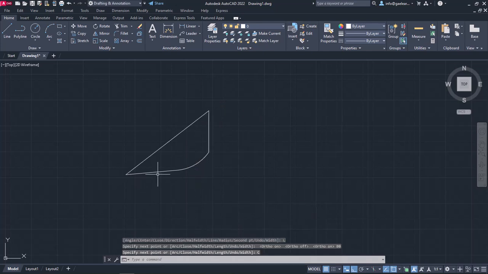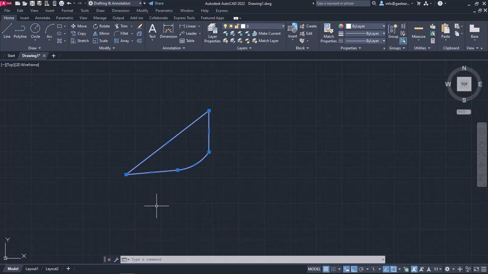I will select the profile and notice that indeed, contrary to the Line tool, all the segments belong to a single object. Now I will press Delete to remove the polyline I created and show you something interesting you can do with the Polyline tool. I will create an arrow using Polyline. Firstly, I will select the Polyline tool again and I will click on a random place to define the first point of the line.